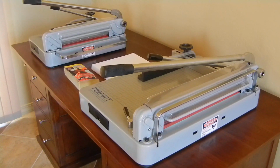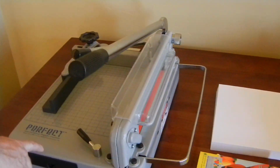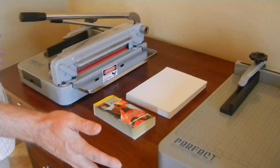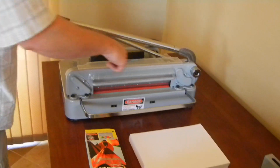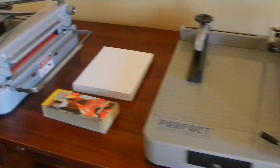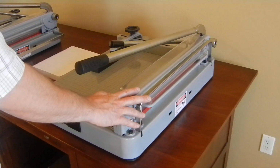In this video I'm going to show you the operation of our Perfect G17 Pro heavy duty paper cutter and our Perfect G12 Pro heavy duty paper cutter. As you can see, these are very similar units. The difference comes in the size. This is a larger unit, it's a 17-inch cut length, while this has a 12-inch cut length. It's obviously got wider here, it goes up to 16 inches on the grid, and this goes up to 12 on the width. But for this demo, I'm going to do most of the stuff on the 17-inch cut.